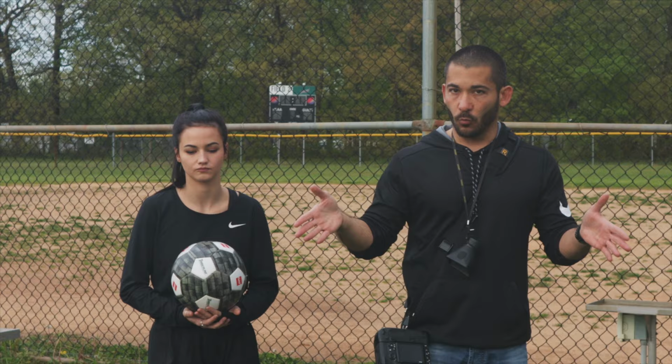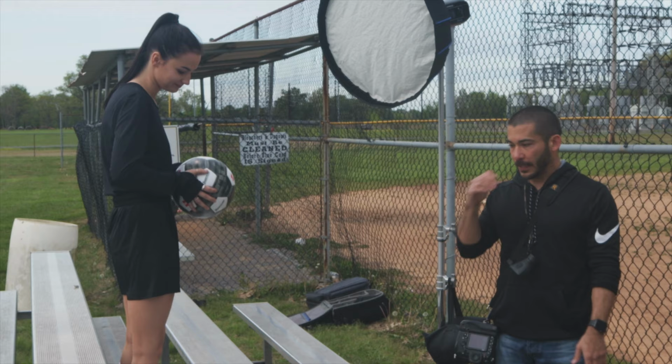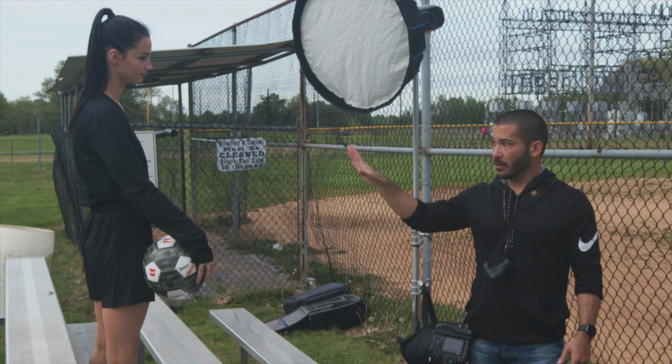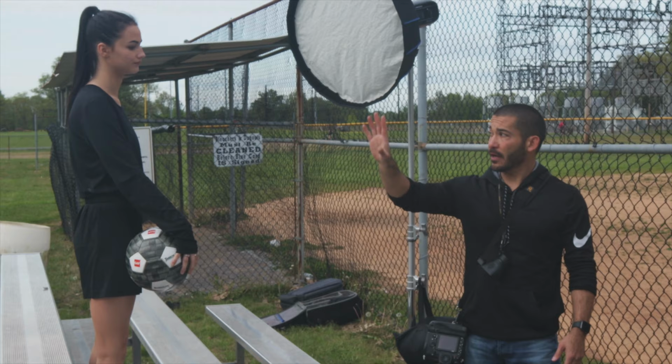Okay, so the first setup, the most obvious one to me, is the bleachers. This could be used for pretty much any sport, so it's going to accomplish a couple things. Number one, it's relevant, and number two, because we want to eliminate some of the clutter in the background, it's going to work really well because I can get below her and shoot up so we can get the sky. We could probably get some of those lights behind her. And I can do a couple different things here.